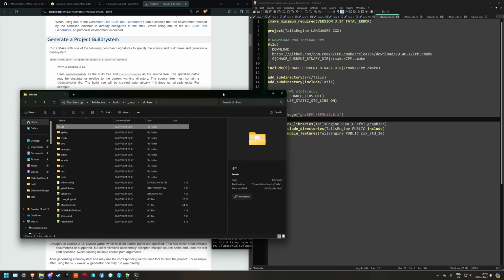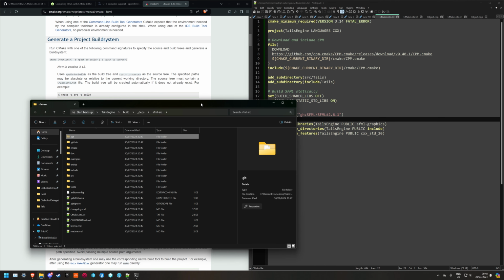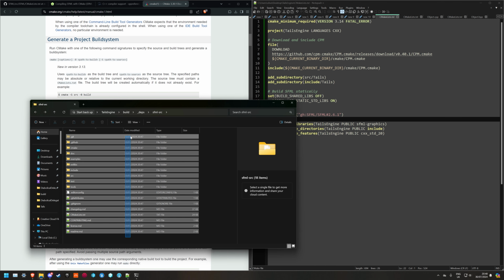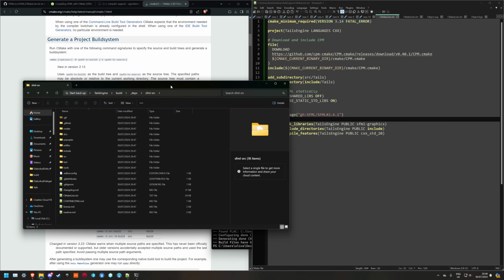I think you can do a shallow one, which I don't actually know what shallow does, but it omits certain things so that you only download what you need. I don't really care too much, but that's probably something you want to look into if it's necessary.